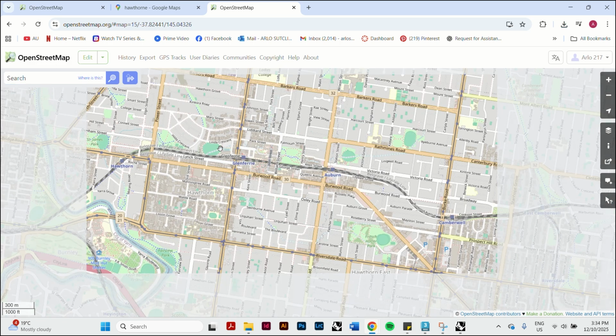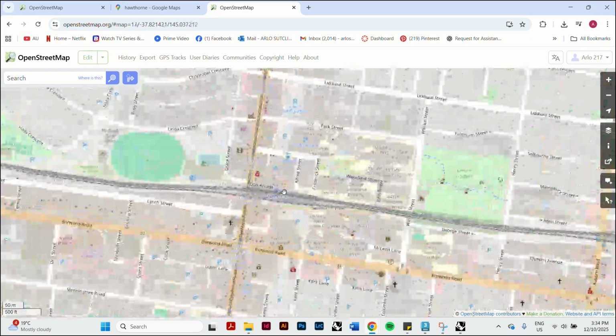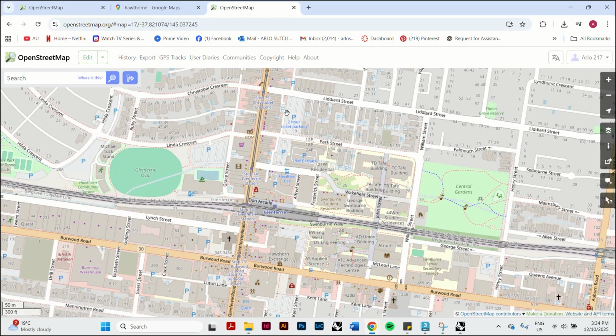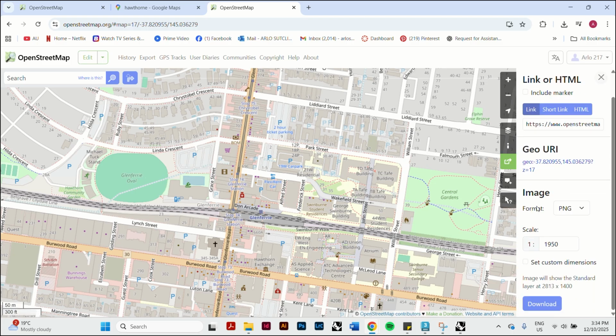And then from here, you'll just go in and zoom in on the area you want to create a map of. So the area I'm looking at is the Swinburne University campus. So once you've found that and got that within the view of your viewfinder, because that's the area at which the image will be created, we'll just go and hit share, change your image format to PDF and hit download.